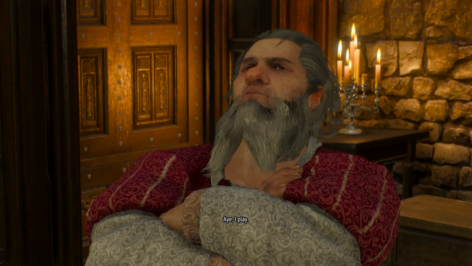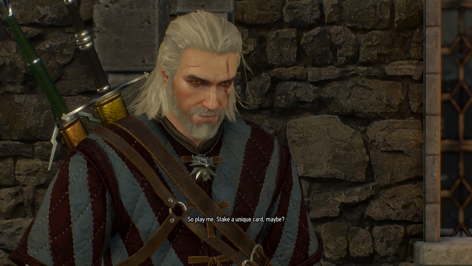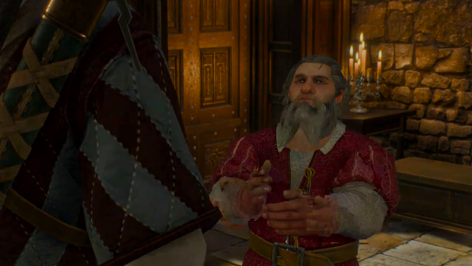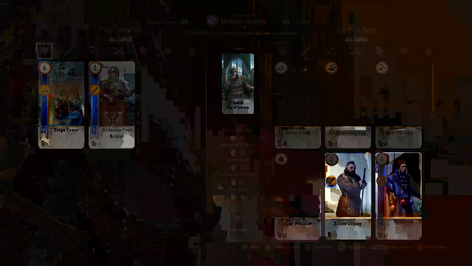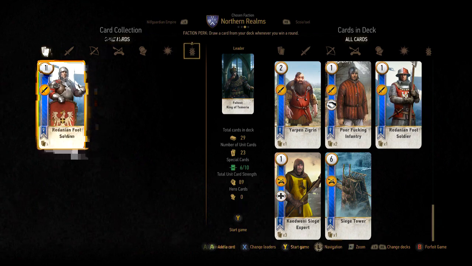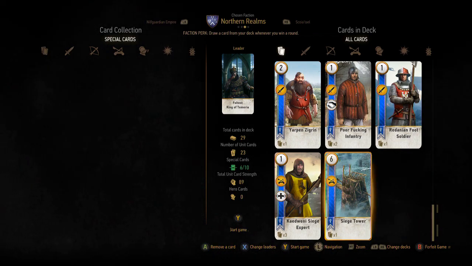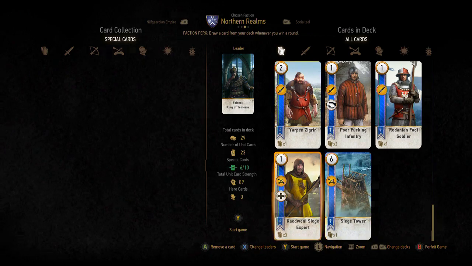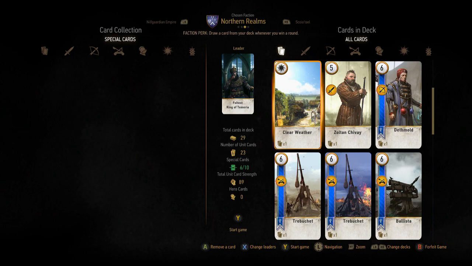I play. Let me bet more. So let me bet more and just stake a unique card, maybe? Ooh. Why not? Ooh, we're betting cards now. Homies, we are betting cards. You throw that homie in there, that card that I had bought. What is the siege tower? Not bad. In my main account, I got like two 8 power cards. So I was pretty hyped about that.